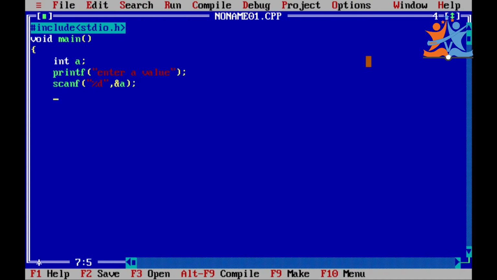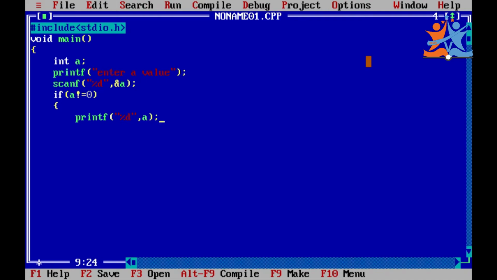After scanf, we are using an if condition. What condition are we writing? a not equals to 0. After that, we write printf percentile d comma a.